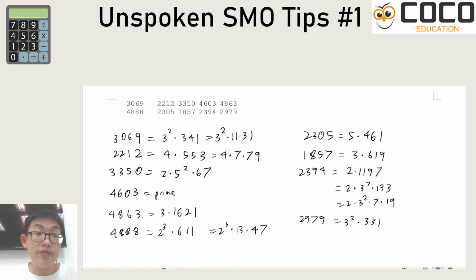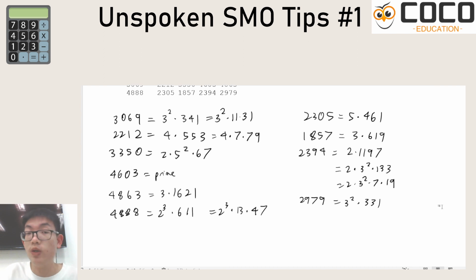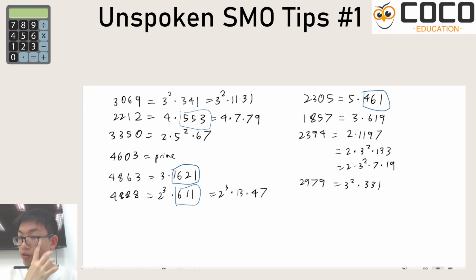So I think that's a reasonable time frame to do, let's say, 10 of these factorizations. There's a small chance that I got one of these wrong because I'm doing it without writing as much working as one would be allowed to. But you may be wondering whether there are some other tricks that I have employed. Let's say when I claim that 1621 is prime, when I claim that 461 is prime, or when I am factorizing a moderately big number like 553 or 611. There is a small trick which I like to use, well, two small tricks actually, which I'd like to share.